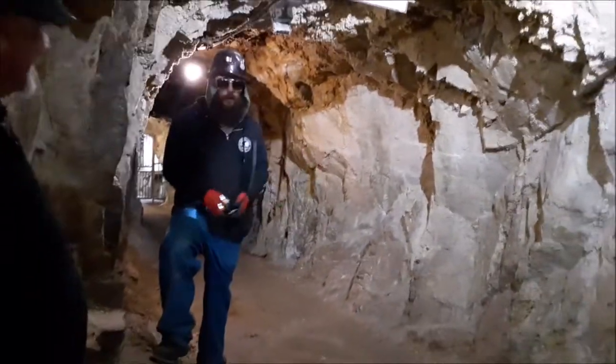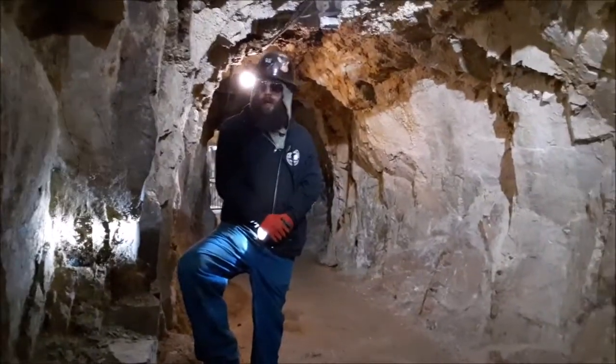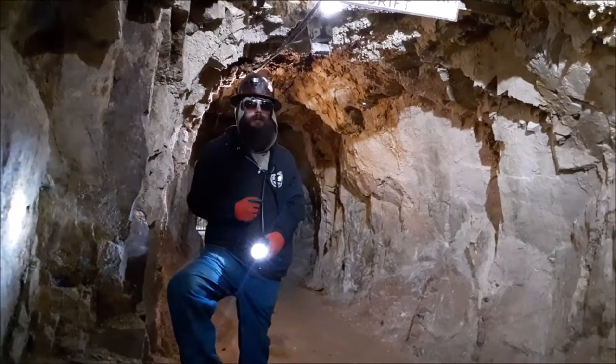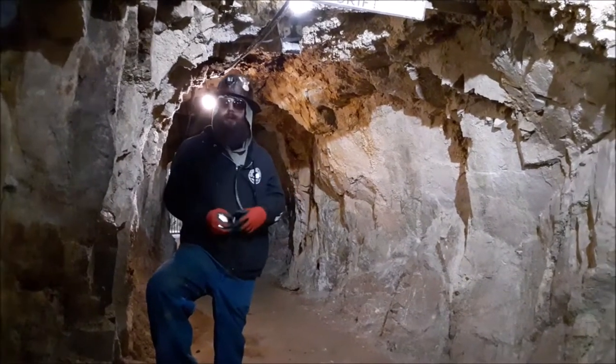But we do close for the winter. The reason why we close is when the temperature drops and it storms and snows, the barometric pressure drops along with it. And when the barometric pressure drops low enough, carbon dioxide or dead air will seep up from the bottom of the earth. This can happen all year round, but it happens a lot more during the winter. And when this happens, it's just not safe enough for us to bring anyone down here.